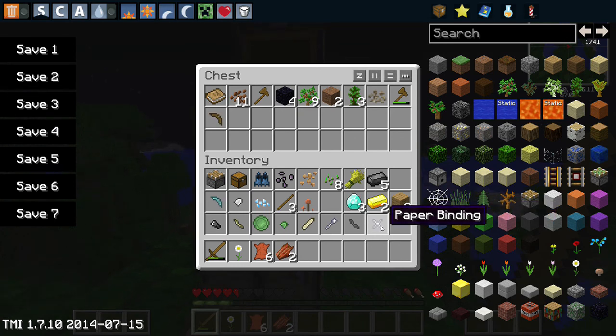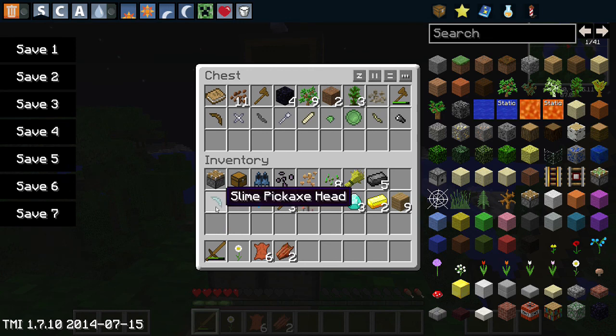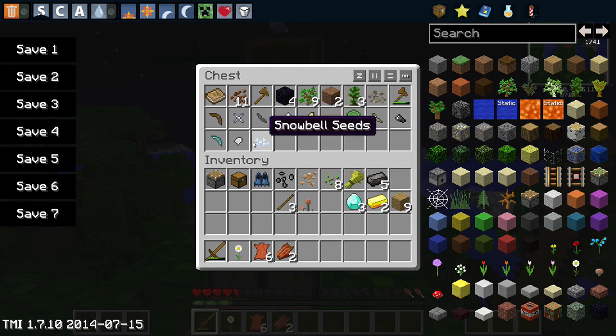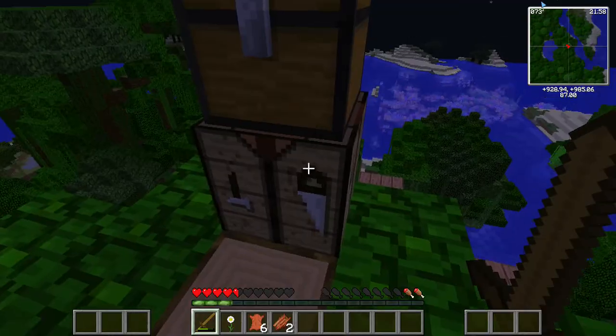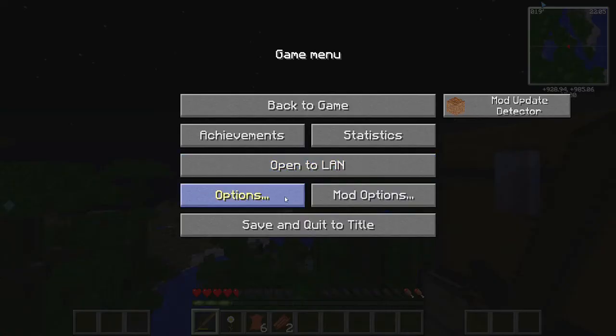Wooden pickaxe head, paper binding, stone wide guard, paper chisel head, bone sword blade, slime shovel head, slime pan, bone wide guard, flint axe, slime pickaxe, iron shovel, snowbell seeds, and some sticks. I'm actually thinking, can we go like this and go like so and grab an iron shovel? No, we can't. Okay, so it has to be Tinker's Construct. I was just curious. We can put the dark steel in there. I need to do the crafting thing.